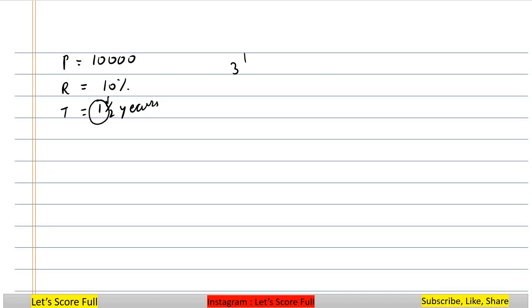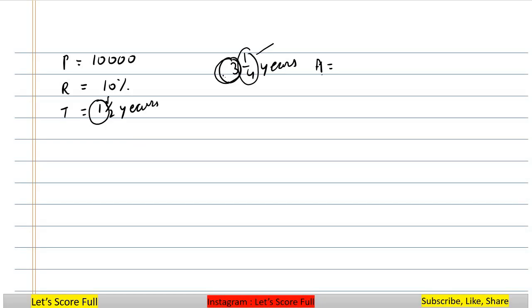So suppose it would have been 3 1/4 years and the compounding period is annually. So take the 3 whole years, and whatever amount you get at the end of the 3 years, calculate simple interest on that for the remaining fraction period of time. I'll explain once again. If the time period is a fraction and the rate is per annum, take the whole compounding period for calculating the amount, and then the fraction of time will be used to calculate simple interest.